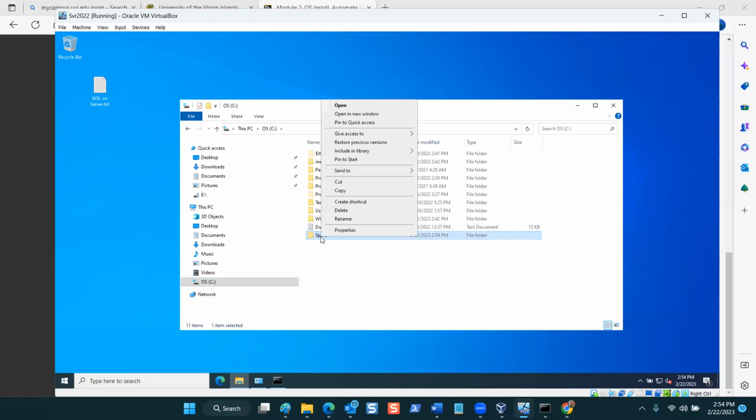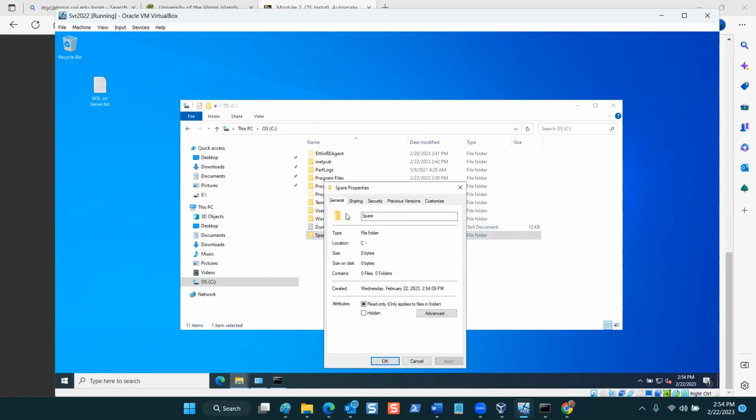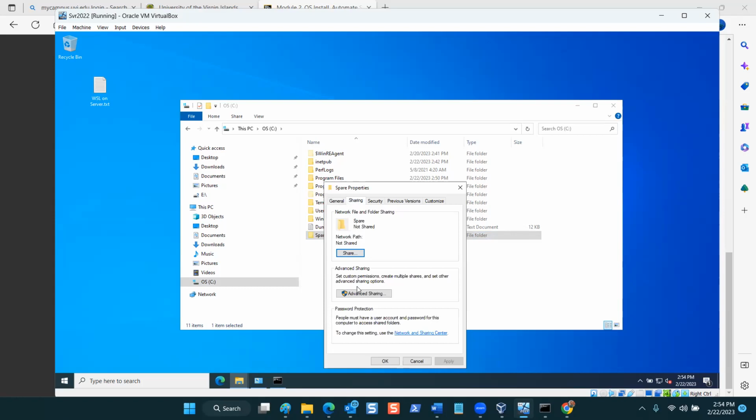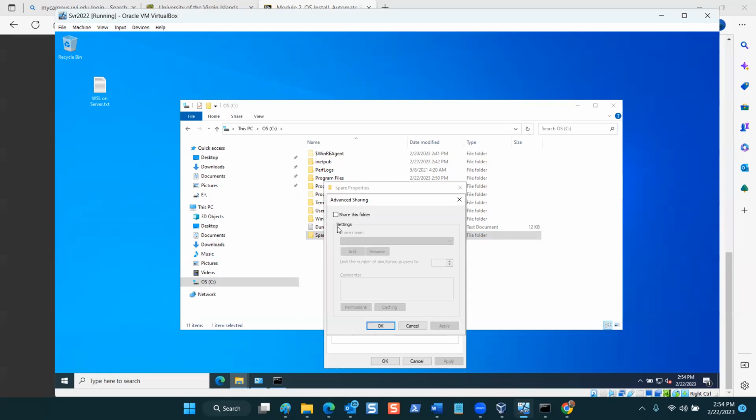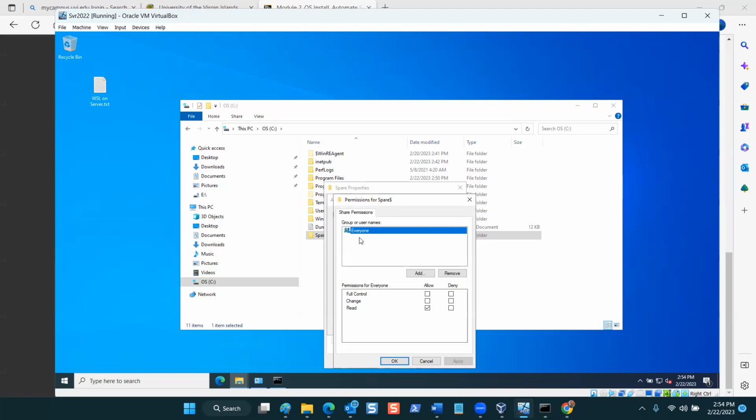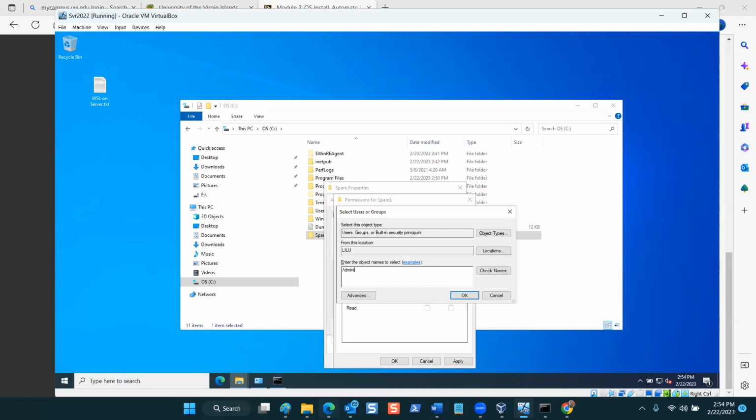Now I'm going to right click it. I'm going to go to properties. I'm going to go to the sharing tab. I'm going to go to advanced sharing. I'm going to share this folder. I'm going to put a $ sign by this folder. Then I'm going to hit permissions. Then I'm going to remove the default permissions because they suck. This is what causes all sorts of hacks on Windows machines. But hey, at least you can share easily. I don't know what they're thinking. I'm going to remove it. I'm going to add my own login for my account, which in this case is still administrator. Okay? Can everybody see that?